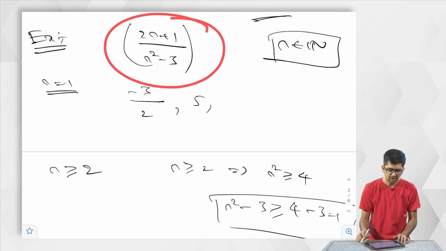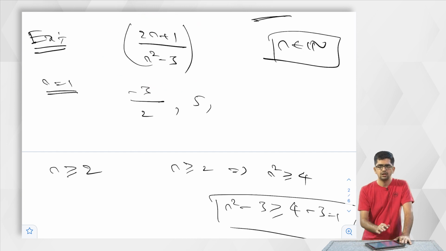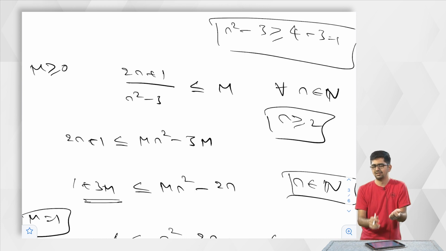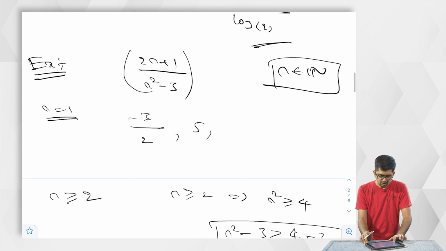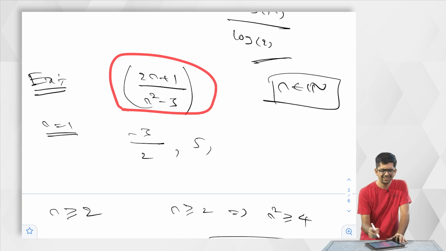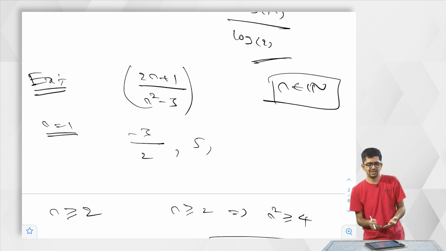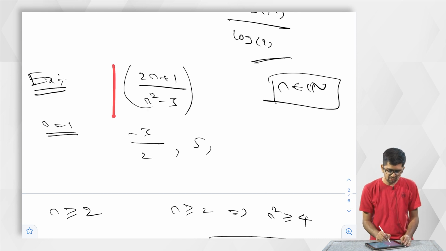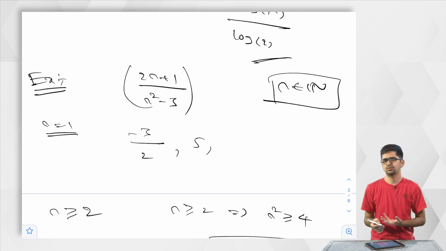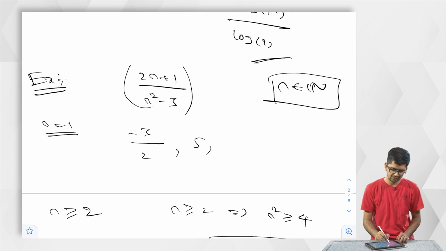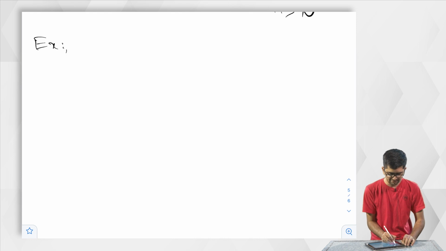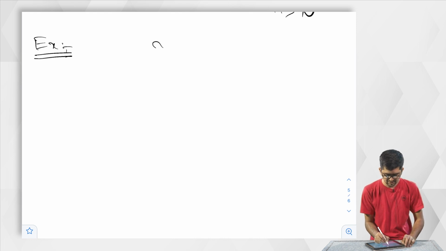This sequence is bounded by 1 except the first 3-4 elements. So there is some slight chance that this is a convergent sequence. I mean, it is not necessary that every bounded sequence is a convergent sequence, that we have already mentioned before, but because this is bounded, there is a slight chance and we do not want to lose a chance. So we will check whether this is a convergent sequence or not. So now we are checking for convergence of the sequence 2n plus 1 by n square minus 3.